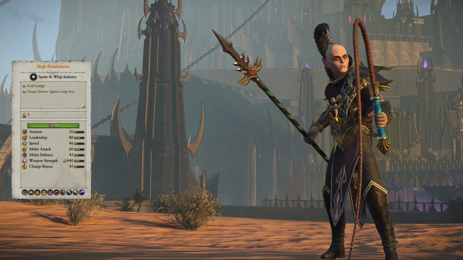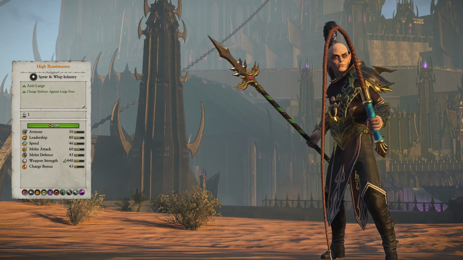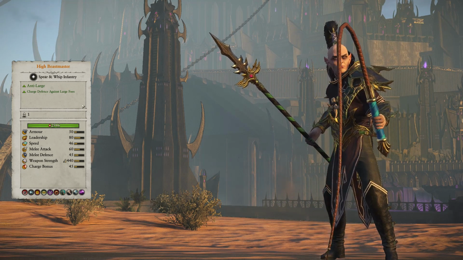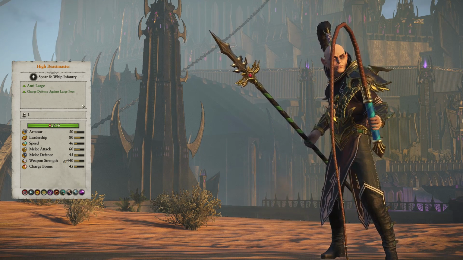The High Beastmaster seems like an excellent pick for use against armies that are guaranteed to bring large beasts in. Using the Tormentor's Sword alongside an anti-large beast hunting squad will likely yield instant results, and the Manticore option can certainly provide some air superiority as well.